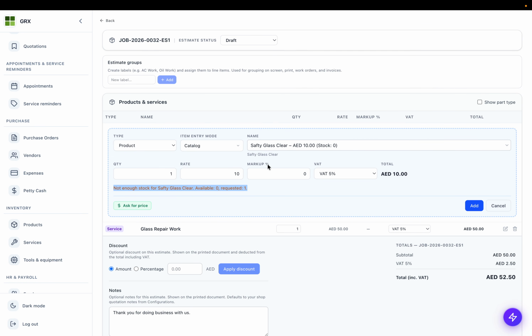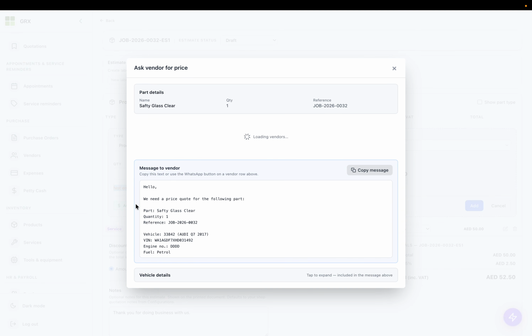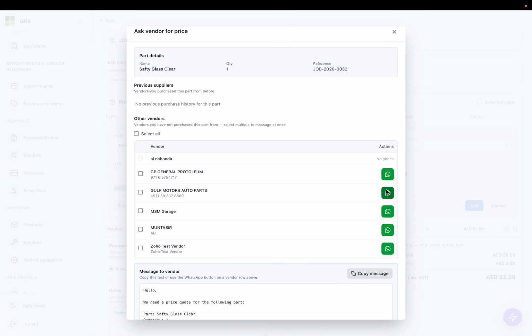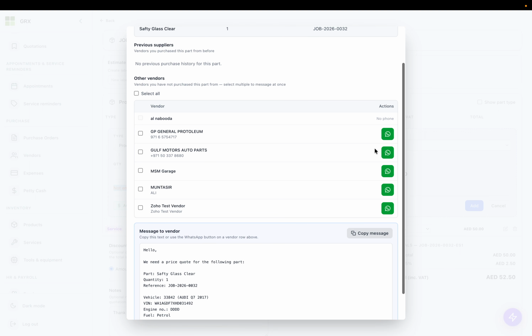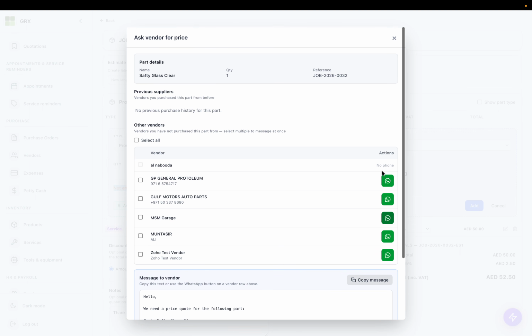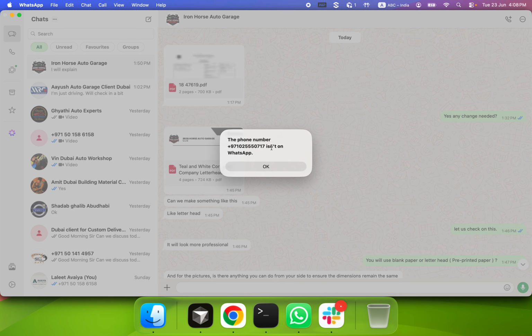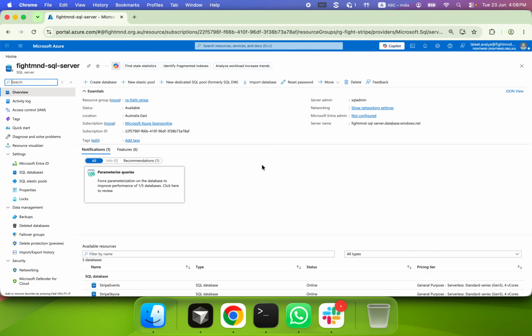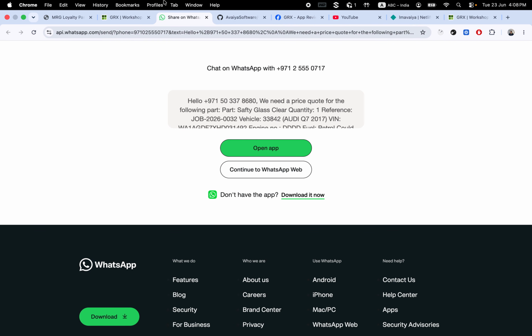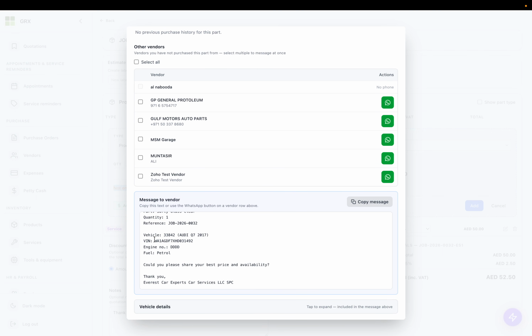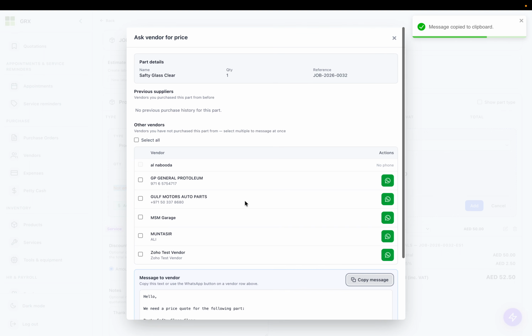So now you might not be aware of the rate for this. Okay, so what you can do is click on ask for the price. It will show you all of your vendors. Okay, you can just click on one particular vendor, and it will show you a pre-typed message in their WhatsApp. If they have WhatsApp, it will open directly over there, but since they don't have WhatsApp, it's not showing you that. Okay, but if you have any group or anything, you can just copy this and share it with them.